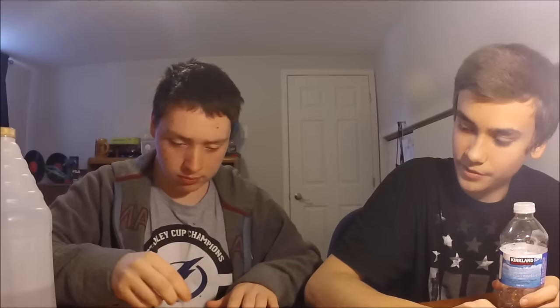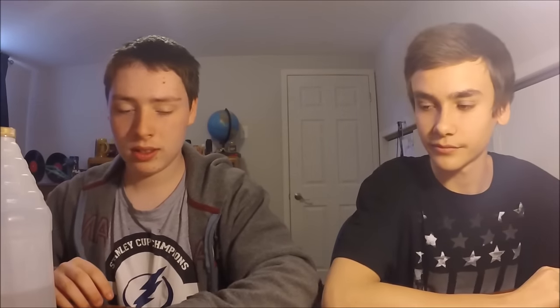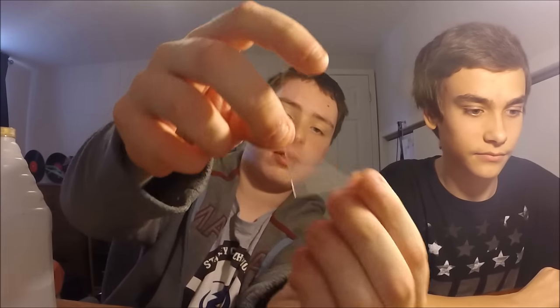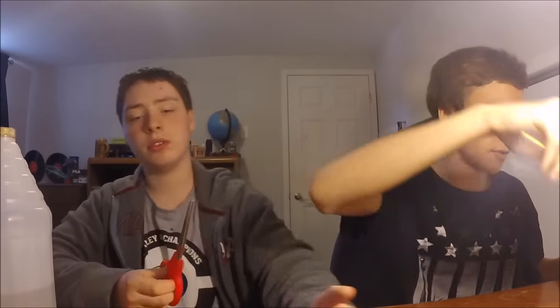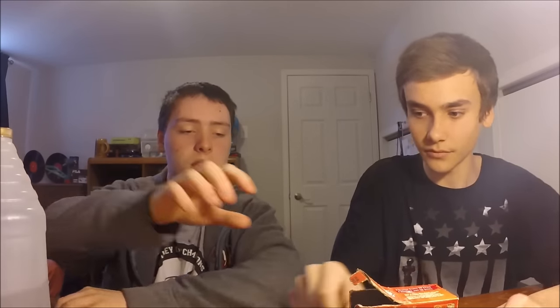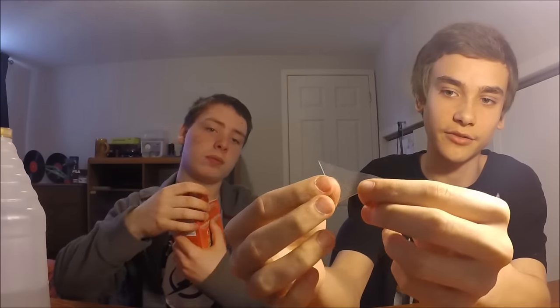You just need a little bit of baking soda. That's a small corner — show them the corner. Compare it to my hand. Not too big — you really only have a little left of the plastic bag. Then you grab your baking soda and put it in the little corner you just cut off.